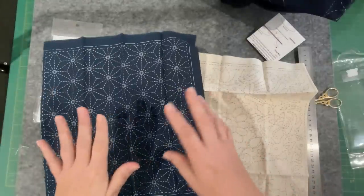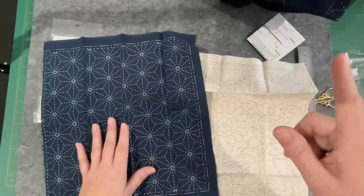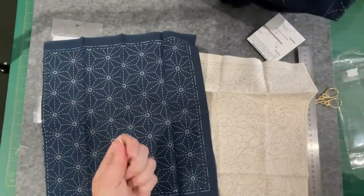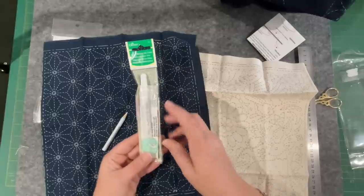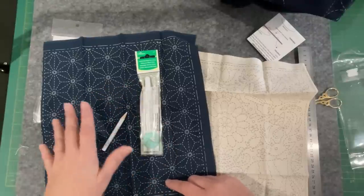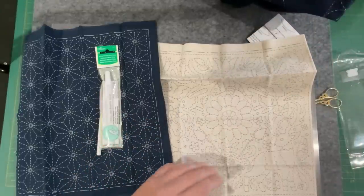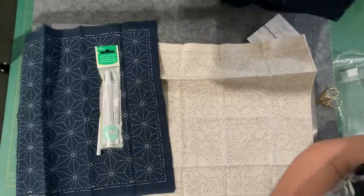We have something that is a technical thing. And if you guys wanted to follow along and have a go at this, if you got the tracing paper and a water-soluble pen. Now, I've got a chalk pen. She talks about using that. She also talks about using one of these clover pens, white mark pens. You could create your own panel with that if you can't find a little kit. Same scenario here, it's just different coloured fabric and you find a design and away you go. And I've seen so many books out there with patterns. So there's no reason why you couldn't trace yourself a design.